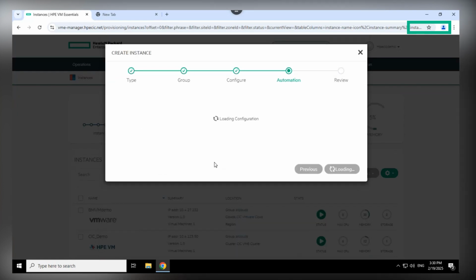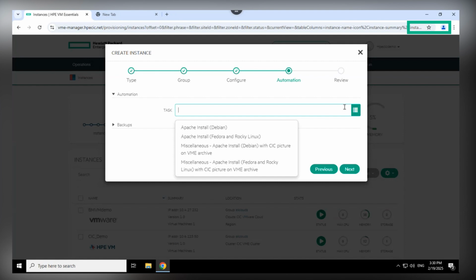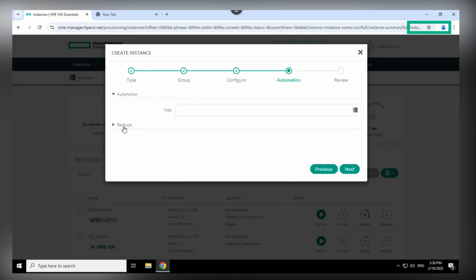So I'll click next. And again, in the mindset of what do I stand to gain here, from our script repository, being a Debian host, I could deploy a bash script. So the second this is deployed, it would go on and deploy a script post boot to turn it from just a Debian OS all the way into a business function, an Apache web server. But I won't do that right now.